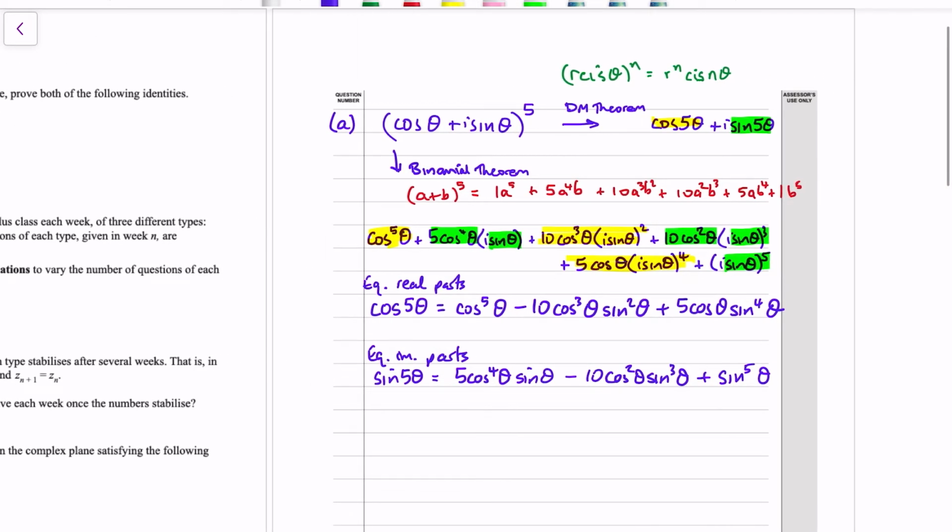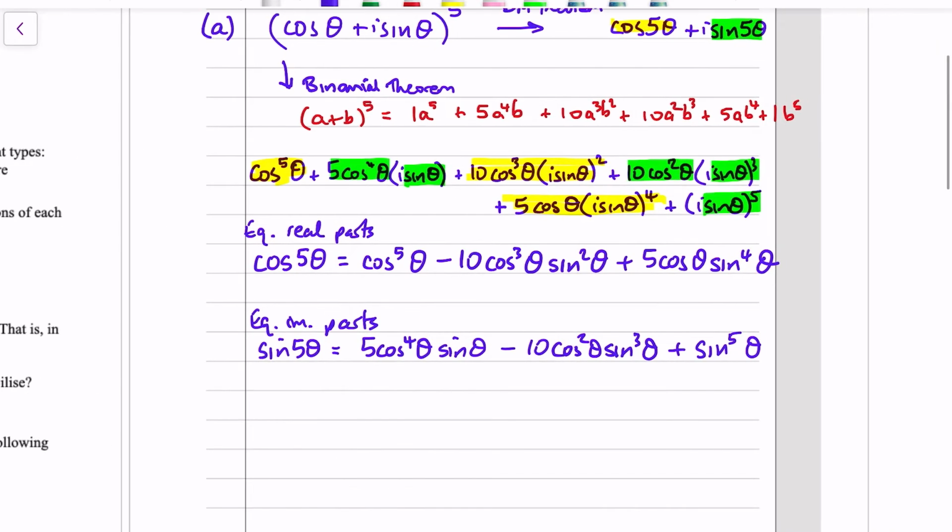Normally when we prove these, we would get rid of one of the trig expressions. You see how we've got cosines and sines, but if we turned the sine squared into 1 minus cos squared, and we did that there as 1 minus cos squared all squared, then we could eliminate all the sine stuff and just have a polynomial with cosines in it. But the question here didn't require us to do that. We've actually already answered. So let's go with a box and a smiley face.